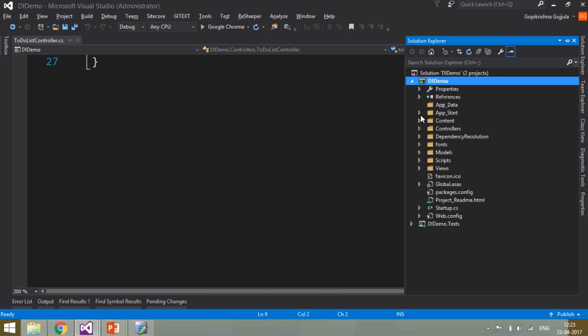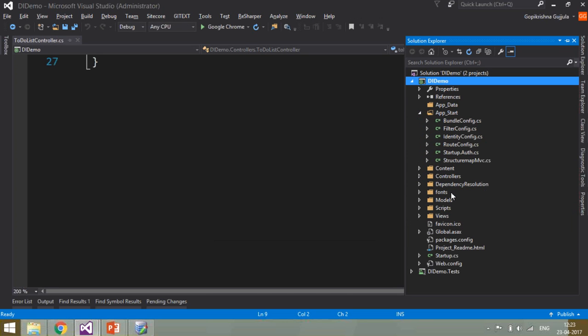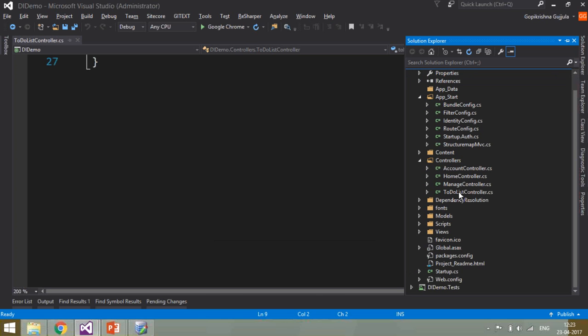What this controller does is call a GetToDoList method, which is present in the models, in ToDo.cs. It has a couple of properties: title, date, and comment. I also created an interface here, IToDoListService. It does only one thing, GetToDoList.